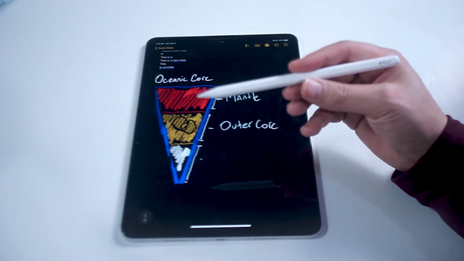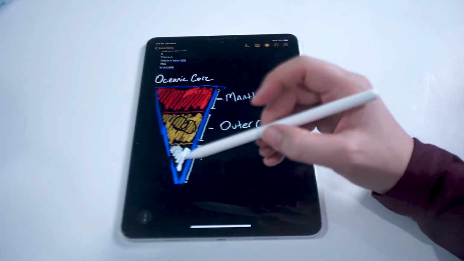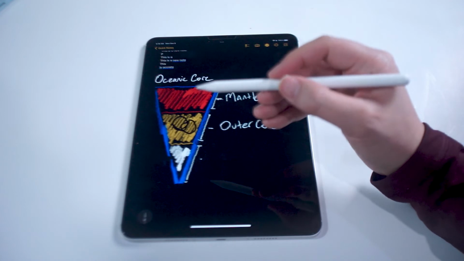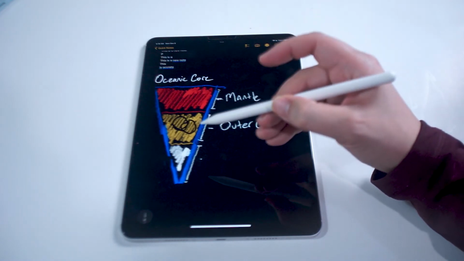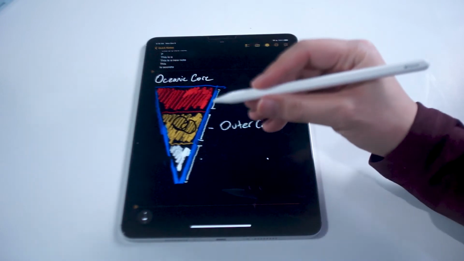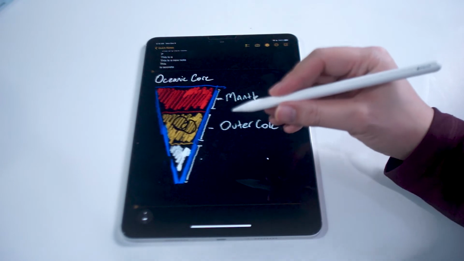Apple Pencil touch features. The Apple Pencil is loaded with features, and that includes on the actual pencil itself. On the flat edge of the actual pencil, there is a touch sensor. If you double tap on this touch sensor, the default option in the Notes app is to switch to the last tool. So this is great, particularly if you have combo tools that you use in your workflow.